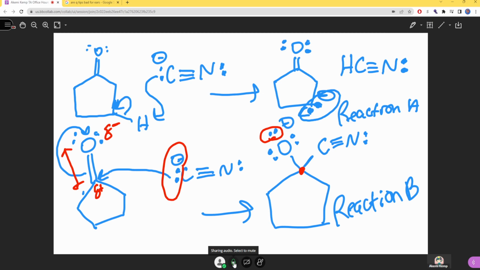Because look, the base reacted with the hydrogen, right? Now, after that reaction, where does your negative charge end up, in reaction A at the bottom right? It ends up on a carbon again. So this base here is very reactive because carbon is less electronegative. You have a negative charge on a less electronegative atom. So you've converted a strong base into a strong base, because it went from carbon to carbon, essentially.